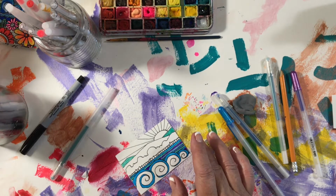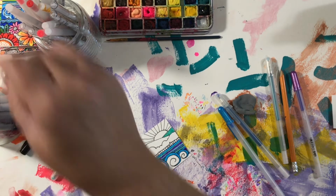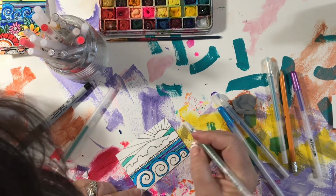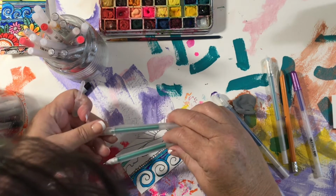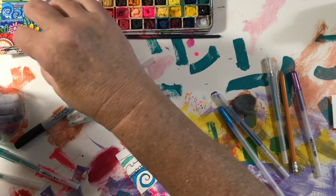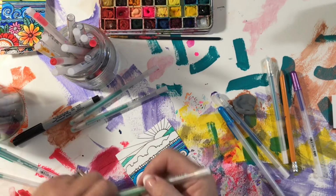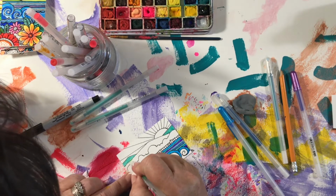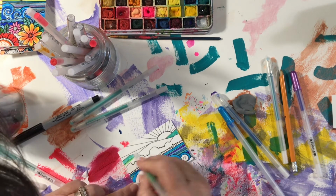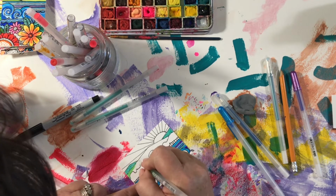And now I can't find my other pen that I want. My other color green. Hold on while I look for my other green. Here it is. It's a darker green. I hope it's the darker green. Nope, I need the lighter green because I already have the dark green. I have so many pens, it's actually not helpful to have this many. Here's the lighter green. Because I like to have the two different tones. I only have 2 green glitter pens, so I can only have the 2 tones of the green.